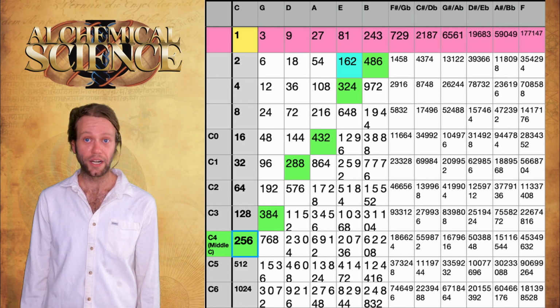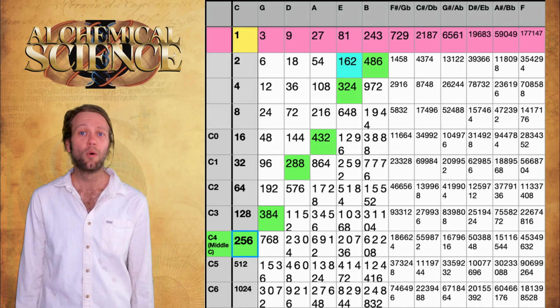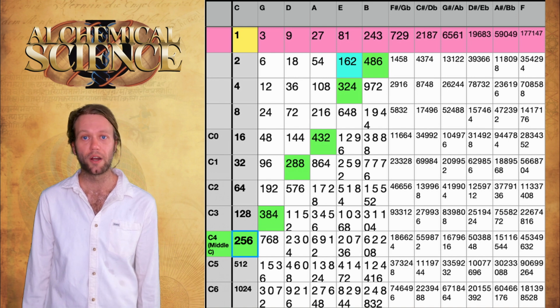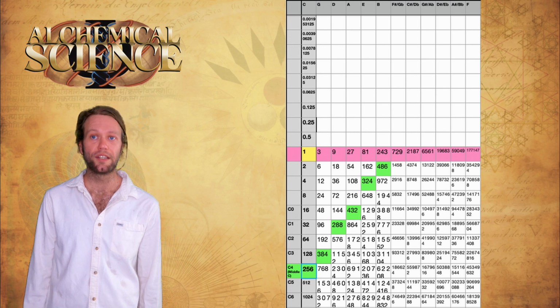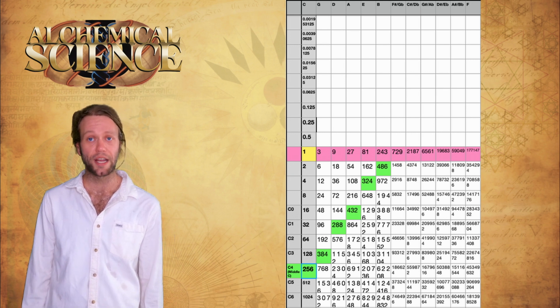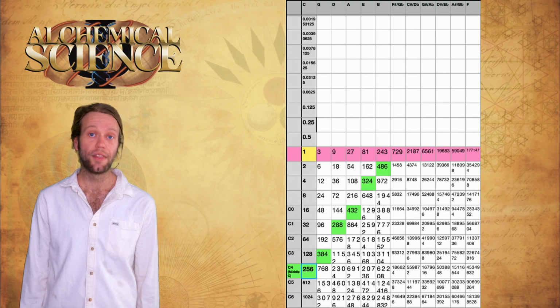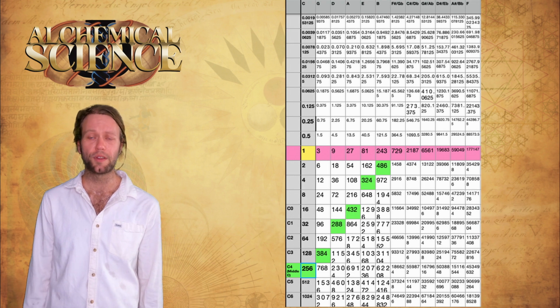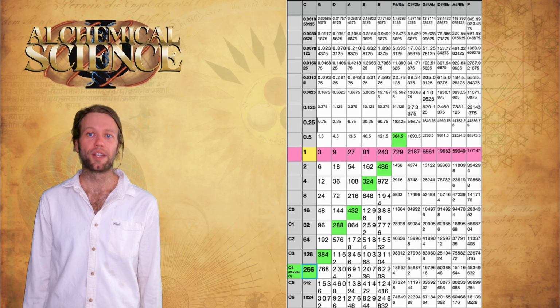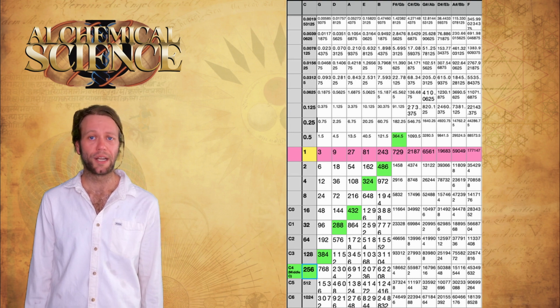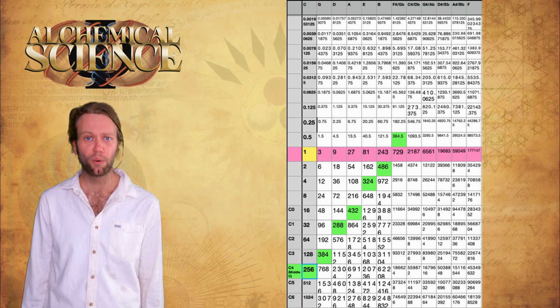To get from B 486 to the next note in the circle of fifths, F sharp / E flat, we need to cross the initial horizontal boundary that we established with the tripling sequence though. We do this by just continuing the doubling sequence on the vertical left column as a halving sequence, going down from 1, and then we multiply the halving sequence with the original tripling sequence that we find on the horizontal axis to fill out this new portion of the template. And once we've done this, we can make another knight move from B 486 to F sharp 364.5, another perfect fourth.